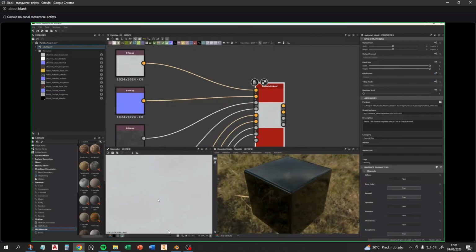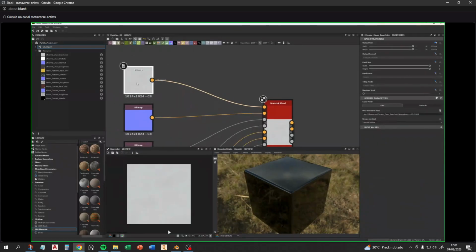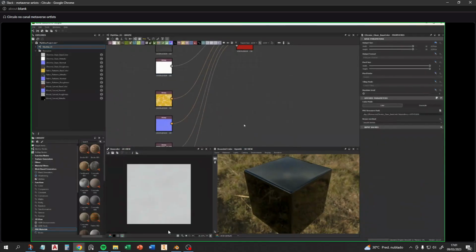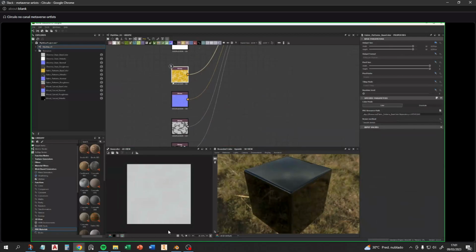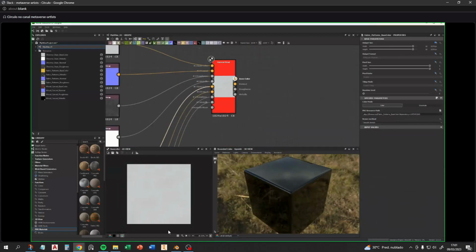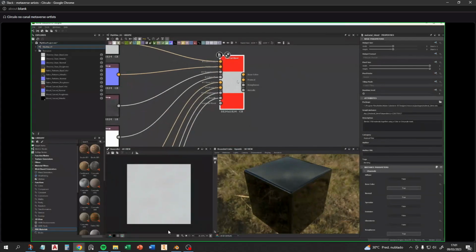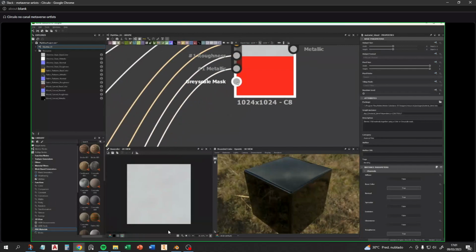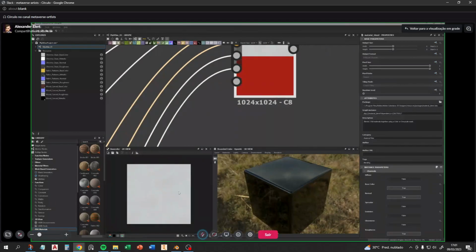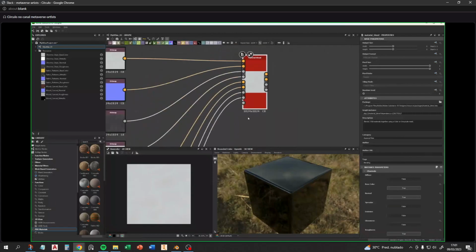So this texture corresponds to the chrome texture, but we don't have the second, this fabric carpet thing, right? It's not visible, and that is because this material blend node needs a mask, a grayscale mask that says where the second material will be blended, how we split the final texture.